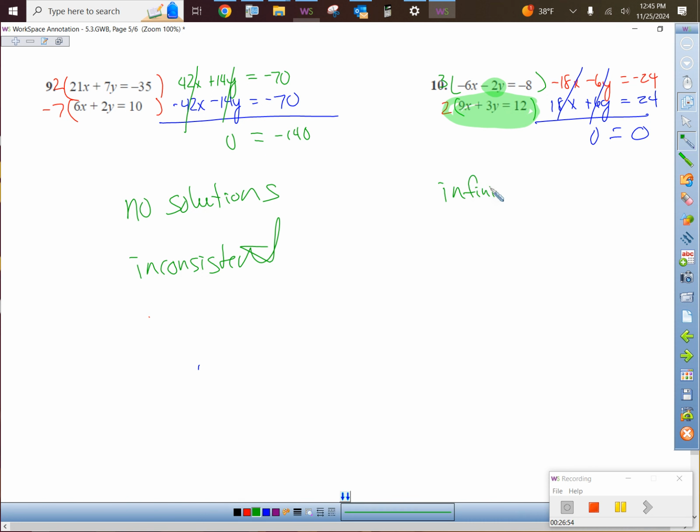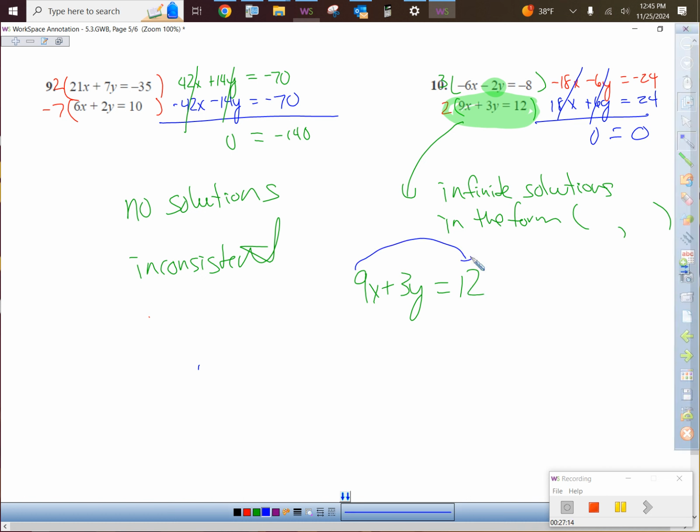So infinite solutions in the form blank, blank, blank. I've got to take this down here, and I'll just start from scratch in case people are a little curious what my first move was. You really don't need that green line, but don't you need to move this 9x over to the other side? And then you divide everybody by 3. If you need to show baby steps, you do that. This is a lot of stuff all happening at once, so sometimes it's nice to get back to the basics.